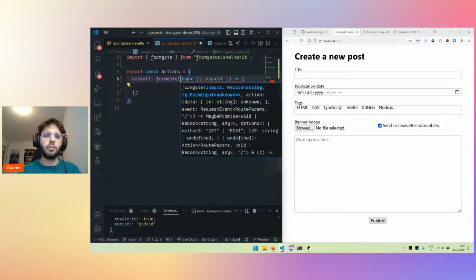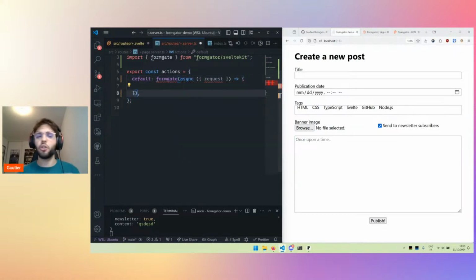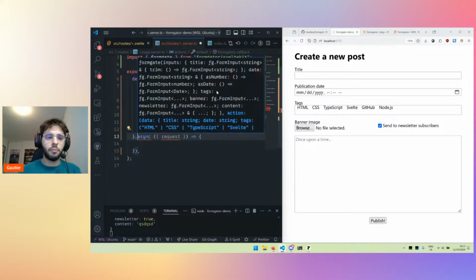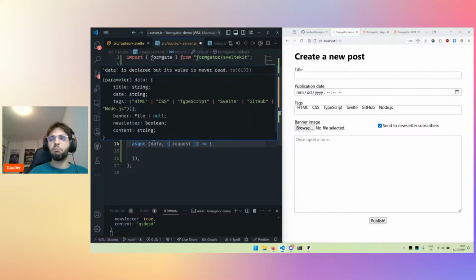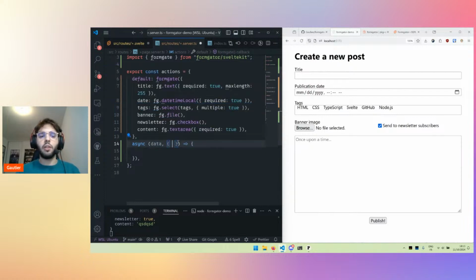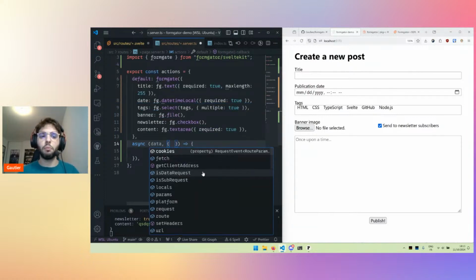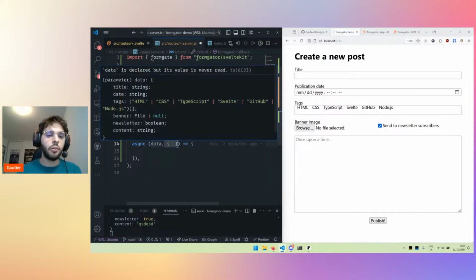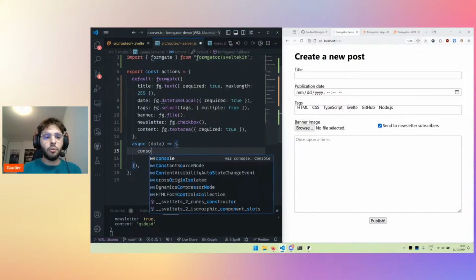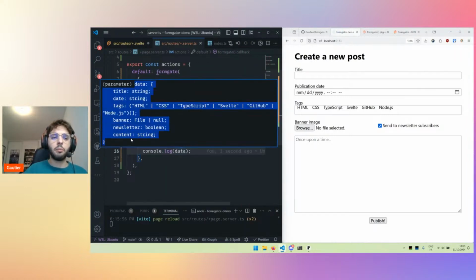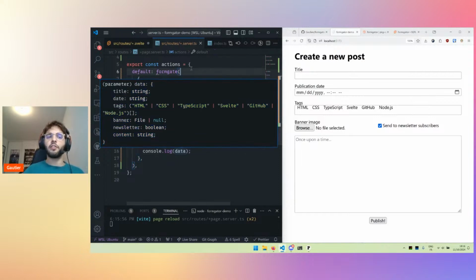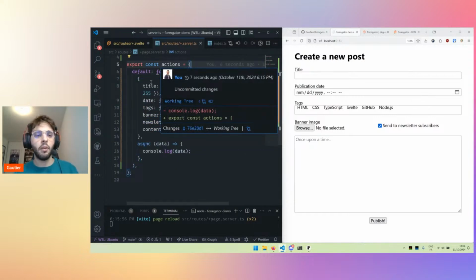It's kind of a decorator if you think about it. It wraps a function with additional arguments, and it will add there as first argument a data object. You can name it whatever you want. The integration does not care. And what you get afterwards is all the event properties that you are used to work with in the SvelteKit server side. So I don't need them anymore, and I can just do console.log data. And I have this thing that is properly typed, same as before, except that I removed the boilerplate.